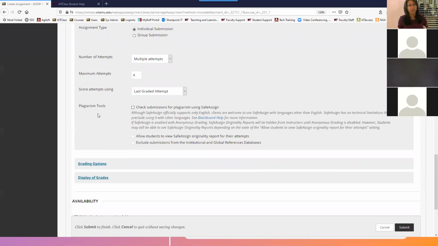And here are those plagiarism tools. If you want to check your submissions for plagiarism, there is an option. Here's a little program within WTClass called Safe Assign. If you want to check it, you can check that box.